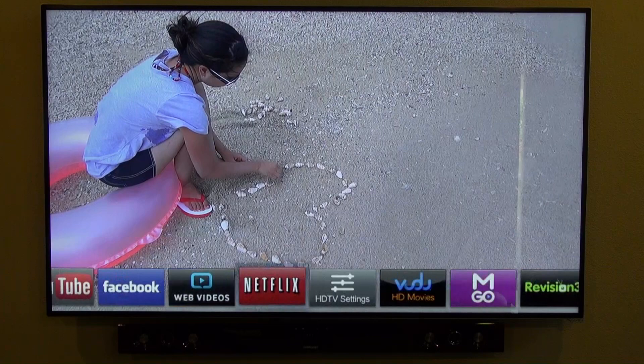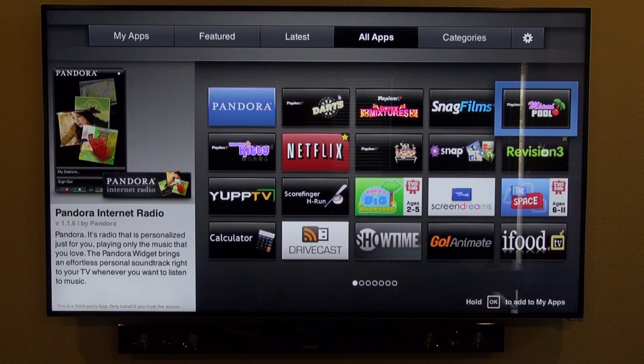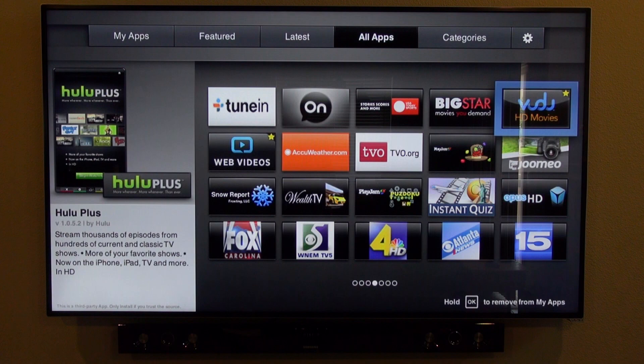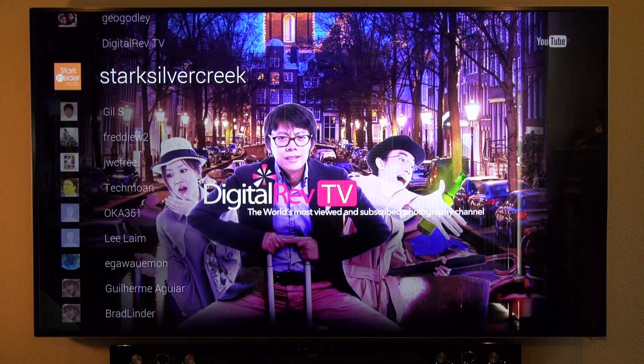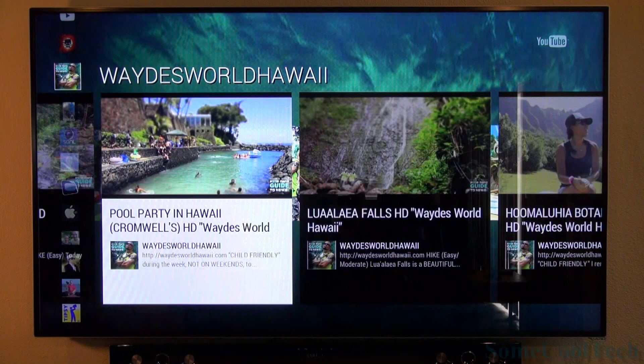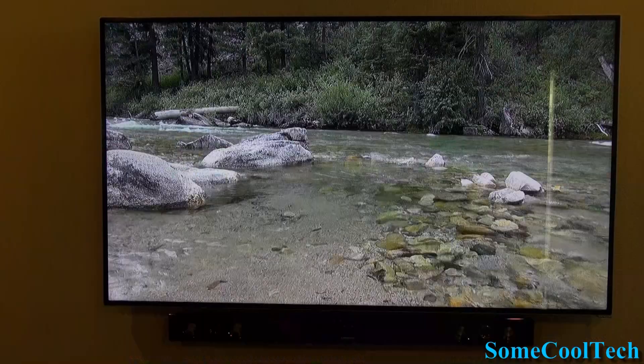These guys usually don't allow all their stuff to be on one device at the same time. If you hit the app button twice you can see all of your apps that are available, and this is where you can choose to add ones to your favorites. They've got some pretty nice apps on here, but also some pretty plain ones — a lot of these TV channels don't even have video, it's just a sidebar where you can read news while watching TV. This TV has one of the best-looking versions of YouTube I've ever seen — it takes the graphics from the YouTube channel and puts it into the UI. I just wish it was a little bit faster.